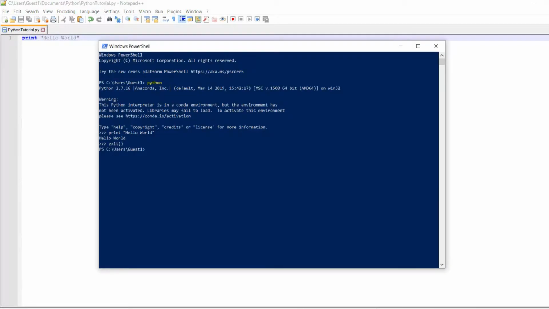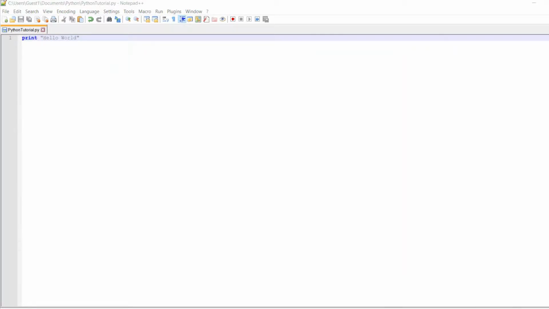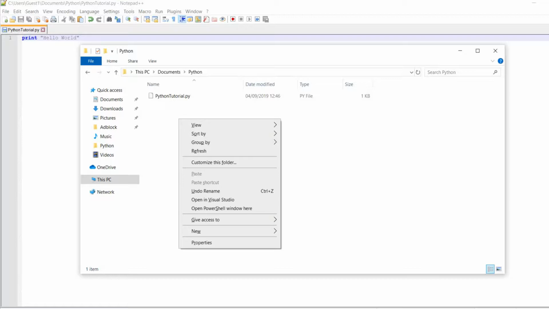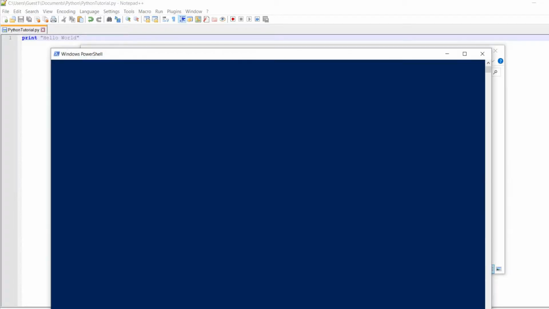We're now going to close our old PowerShell window and come across to the file location, wherever we've saved our file. I've got it in my documents in a folder called Python. Now hold down Shift on your keyboard and right click, and click Open PowerShell window here. And we'll have a PowerShell window open in the location of our saved file. It's very important that we are in the directory that our file is saved in for this to work. You could also use the cd command within PowerShell to navigate to this directory.